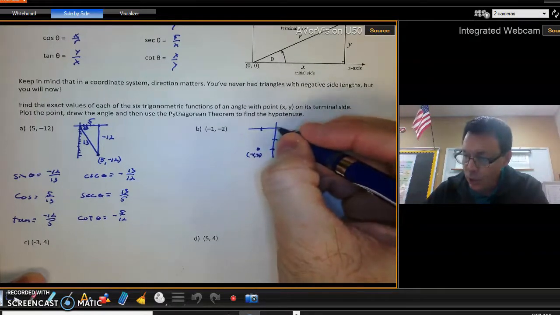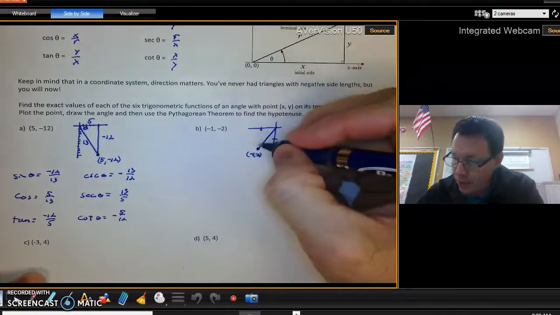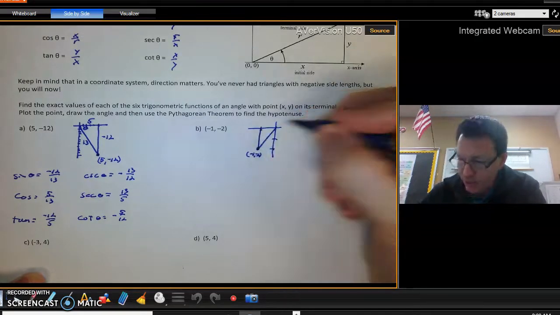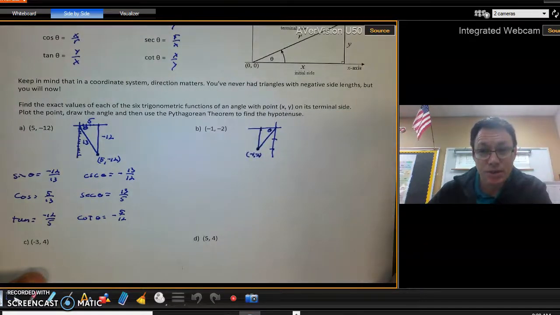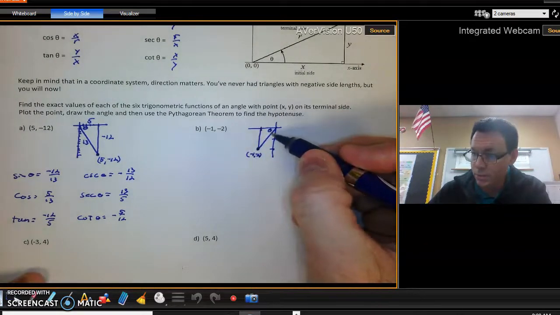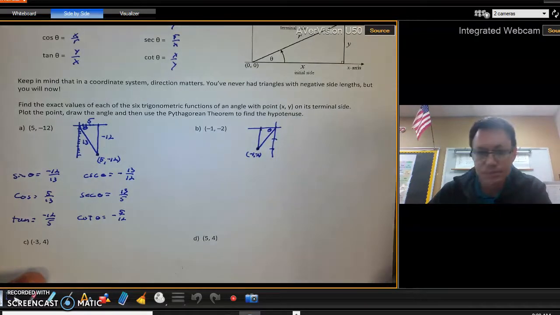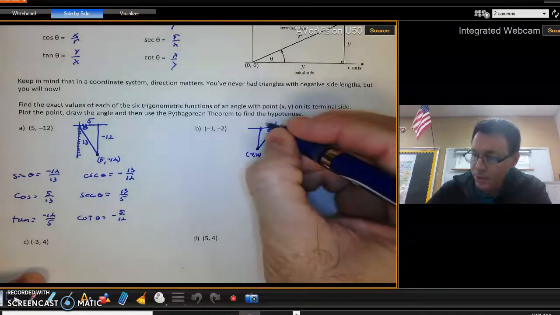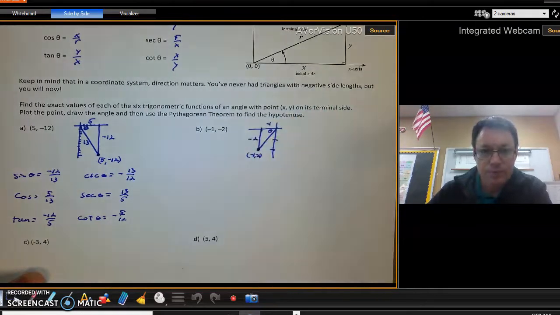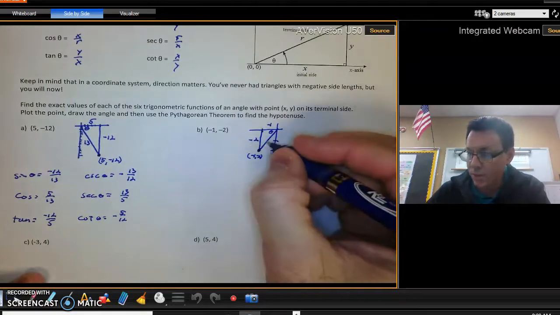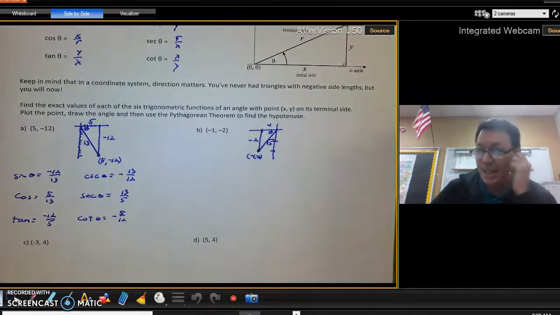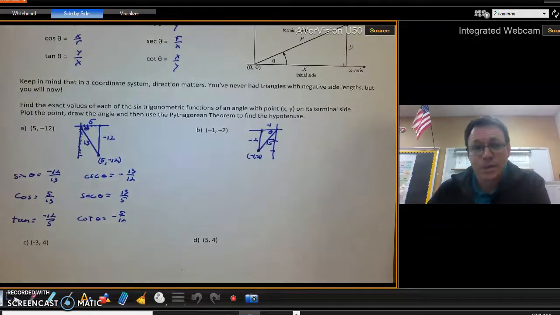And then we're going to go from the origin to that point, and then I'm going to go up to the x-axis. There's my angle. It's like those reference angles we drew. It's always close to the nearest x-axis and to where your angle is. I'm going to label this negative 1, this negative 2. I'm going to do the Pythagorean theorem. That squared is 1, that squared is 4, so that's going to be radical 5. I have to write it like that.